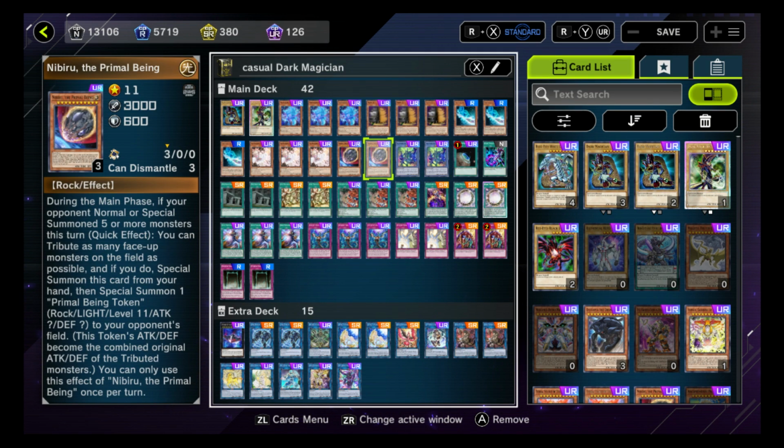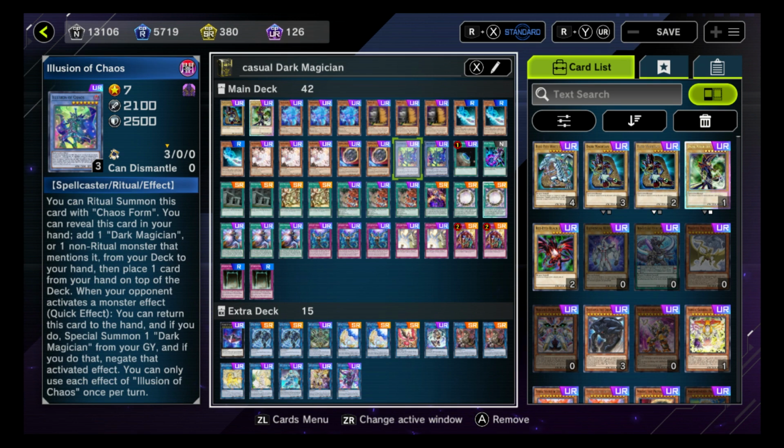You can outgrind a control deck. If you're playing against Labyrinth, you can definitely outgrind it, because although Labyrinth is a very, very strong deck, you get to banish once per turn over and over, and you can recur a lot of your resources in ways that they can't, honestly.